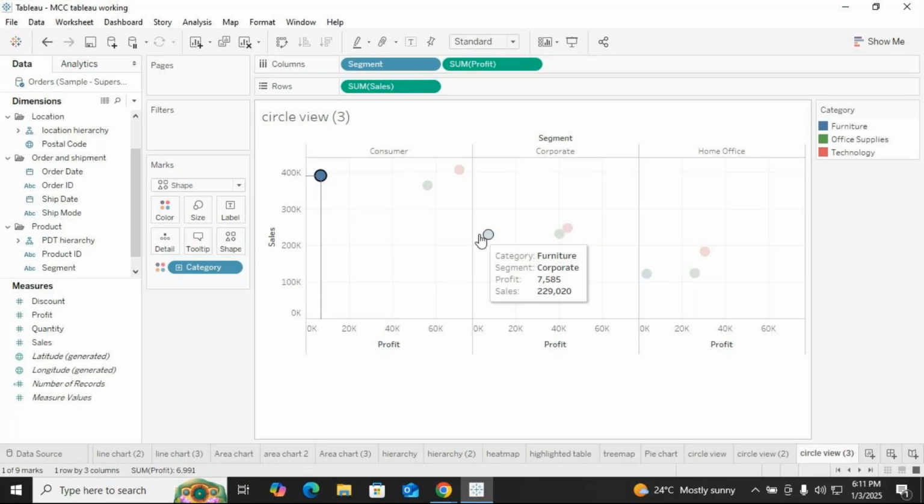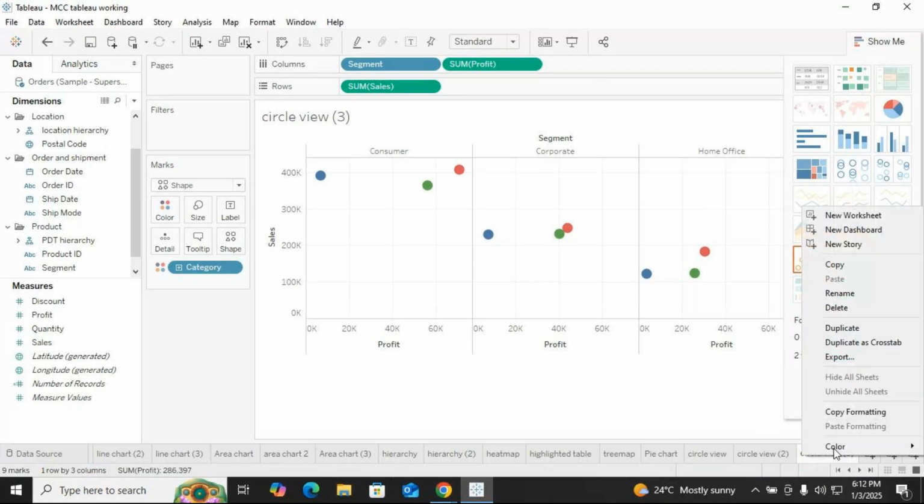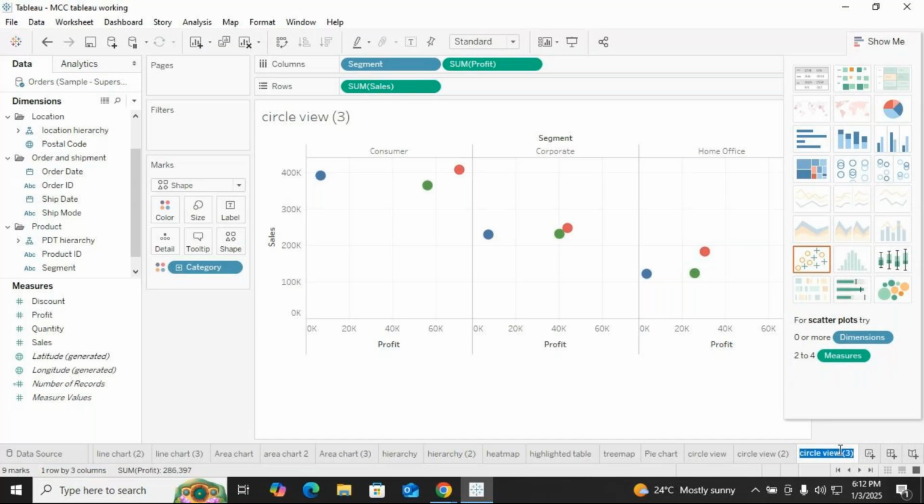This will display only when you click. If not, it will only show you the dots. This way you can create your circle view. We call this the circle view, and I'm going to rename this circle view side by side.